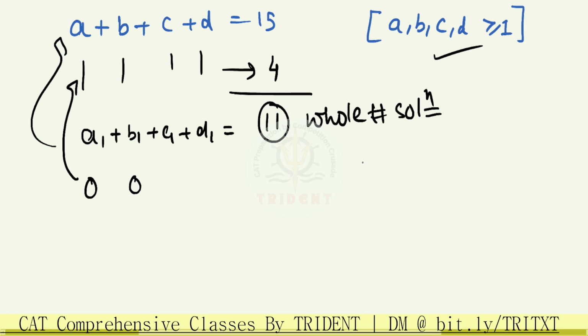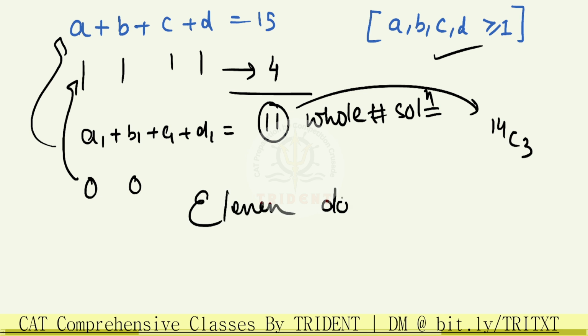It's very simple. At this point you should have said, sir, this is going to be 14C3. But for those of you who are not very comfortable with the nCr notation, just say this in your mind: 11 dots and how many lines? Please tell me. There are going to be 3 lines. If you're looking at this for the first time, you'll struggle, so you don't have to jump to 14C3. This will come naturally. As of now, all you need is 11 dots and 3 lines. How many ways can I arrange them?